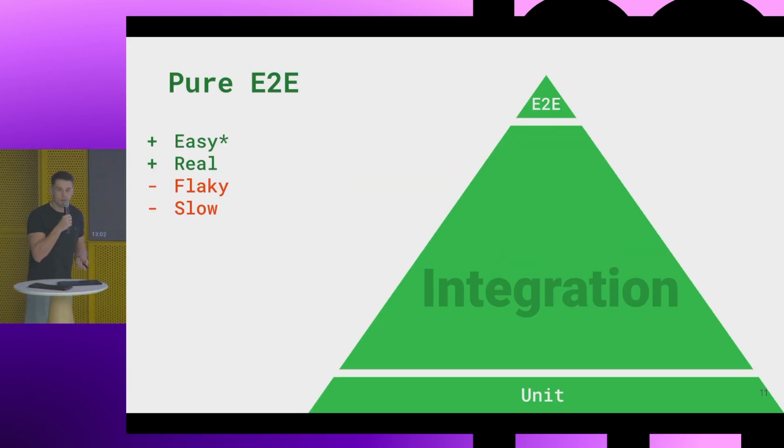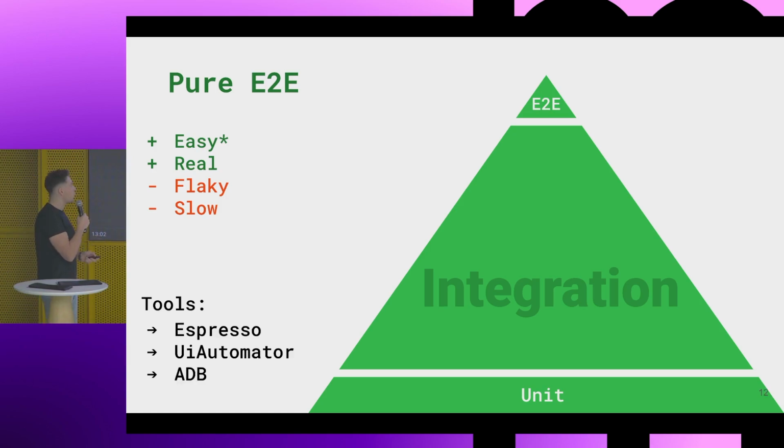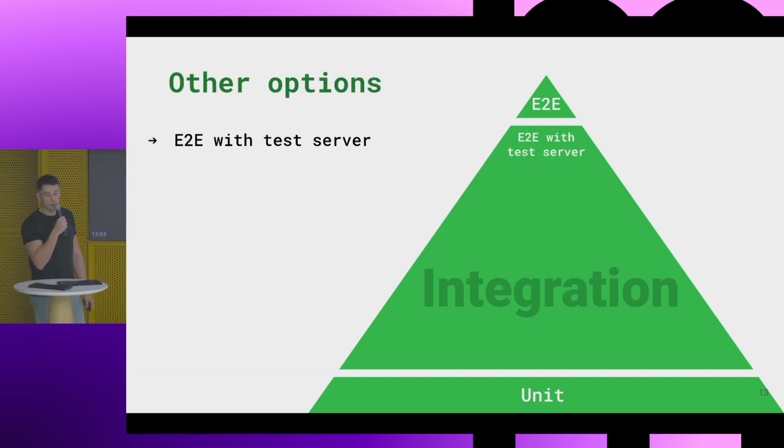The very easy thing to implement is end-to-end tests. Basically you just get your Espresso or your UI Automator, write your test, and voila, you have end-to-end tests. The main advantage is that it is real. To some extent it is just automated manual tests. It's real user scenarios, but for the same reason they are very flaky and slow. They're slow because they're executed on the device, not on the host JVM. And they're flaky because this mechanism is quite complex and we're accessing the real network and a real server, which might be unstable.